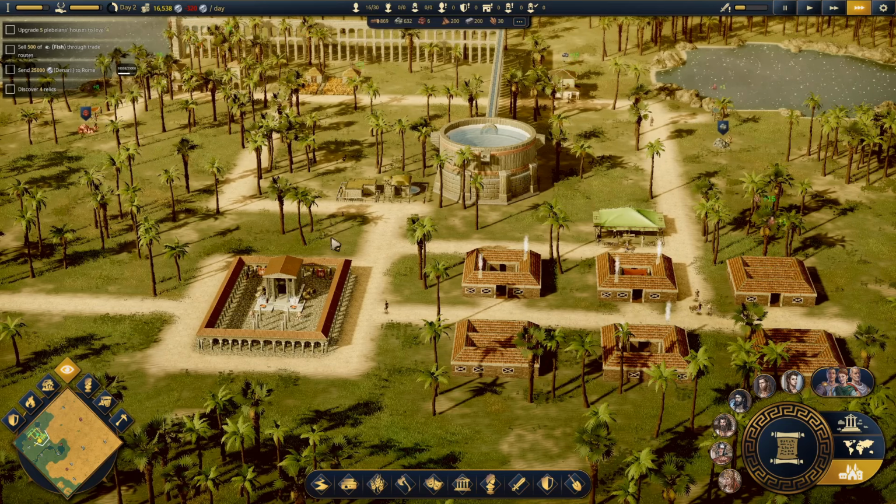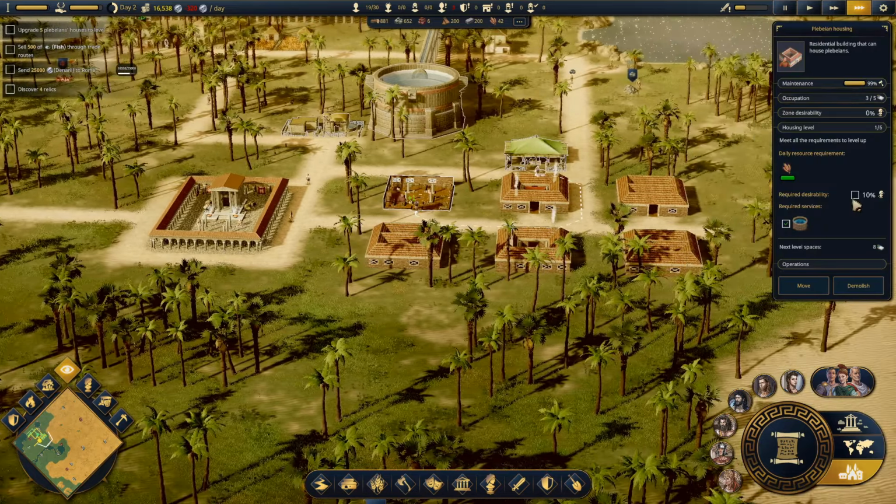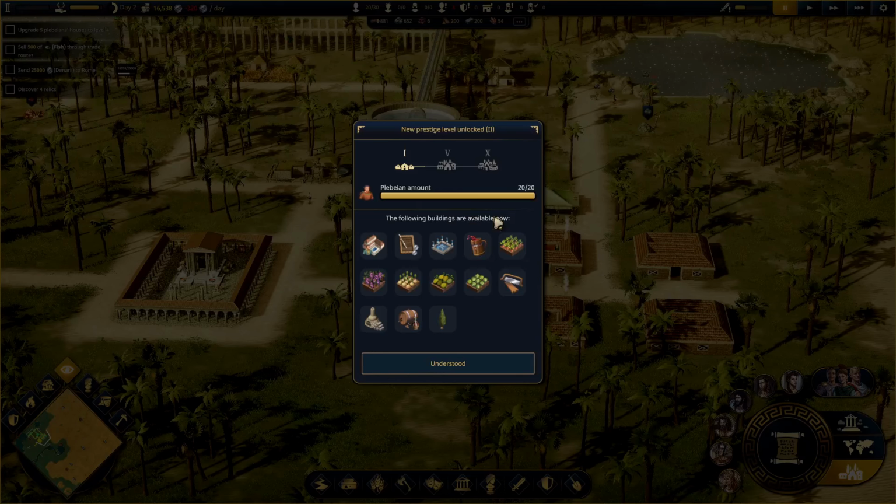Now, something of note: you want to make sure that you don't spend all your denarii before your level 4 prestige. It's really important because, for example, it's really easy to get the desirability up for houses to 100% by just placing a ton of parks, etc., but it will just burn your money right away. Prestige level 2 comes with patrician houses. They are ideal for making money, and the tax office, of course, to tax them.